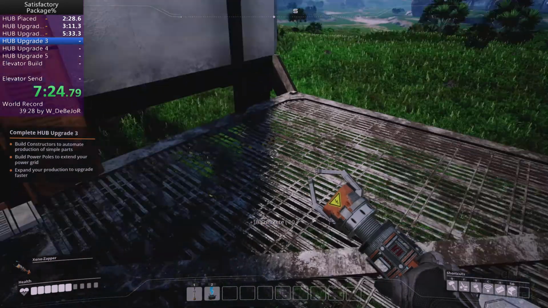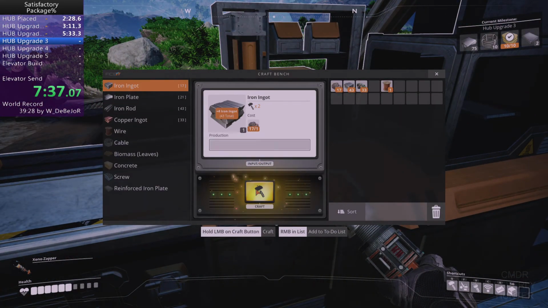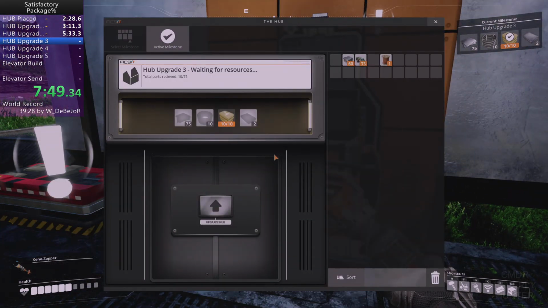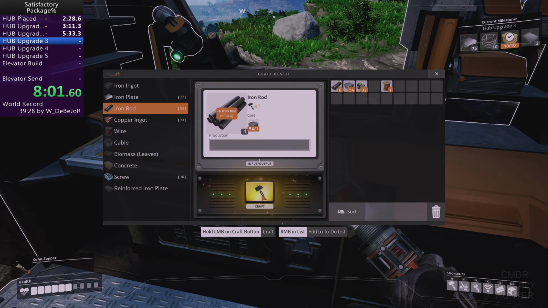And I need iron plate. So we get that selected. Concrete in there. I need 75 plate. I'll make these ingots. Right, make sure. Yeah, I need reinforced as well. And cable. Okay. Rods. I'll make some screws. I'll be needing a lot. I'm just going to blam the screws in. 200 roughly of them. There we go.